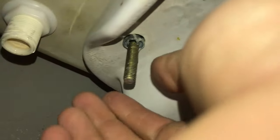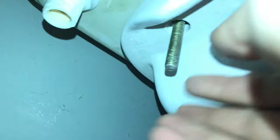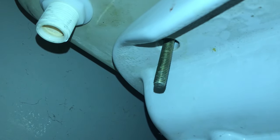Now on the underside of the bowl, on the left and the right, you'll have these tank to bowl connectors. These have wing nuts. Some have 13 millimeter nuts, but you'll just want to get these disconnected on both sides. And we'll go to the other side here and get our other wing nut off. Once this is removed, whether you have the wing nut or the bolt, we'll be able to lift the tank up off of the toilet.